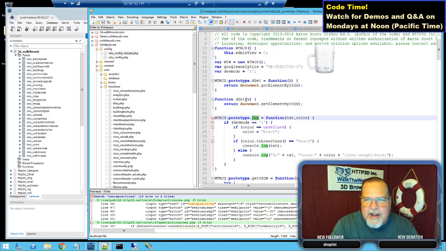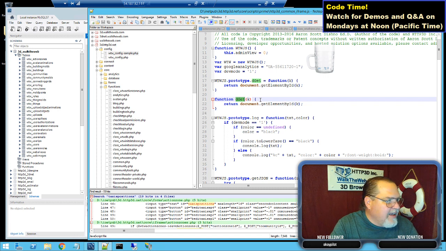Okay, with that said, and as you can see, I have a dget function that's just raw without being wrapped within the wrapper, but I also have it in the function just so that they're both ways. Didn't make a lot of sense to have dget and then have to do wtw period dget every single time. By then I could have just typed document.getElementById, and yeah, so you know the drill.